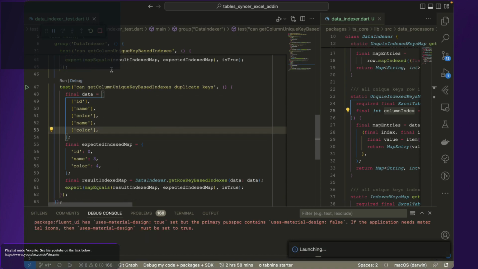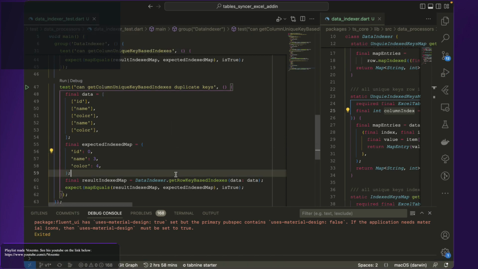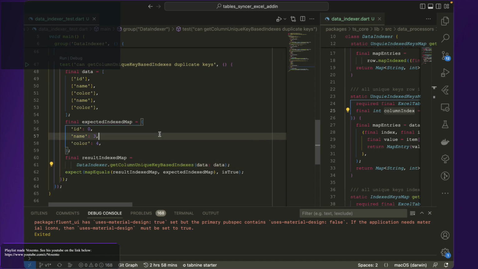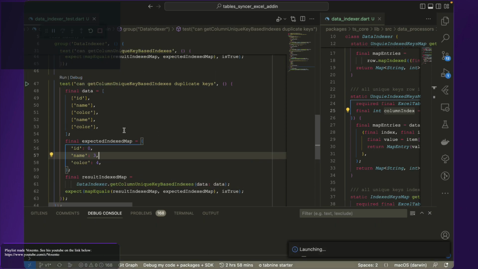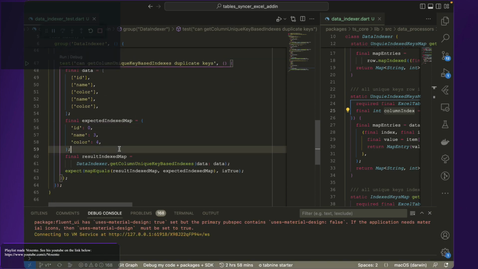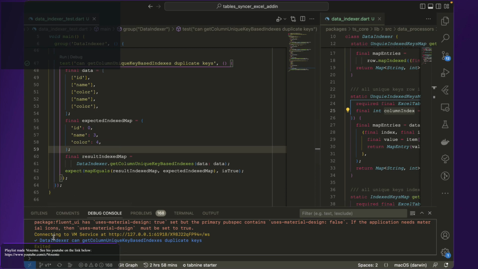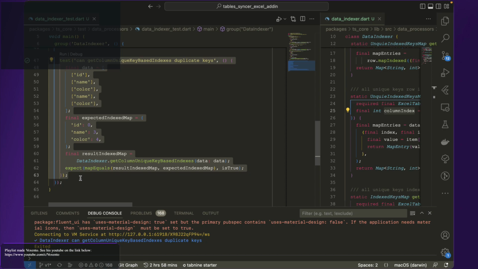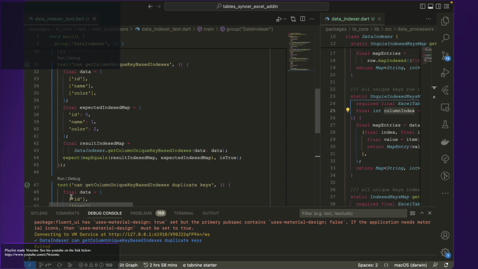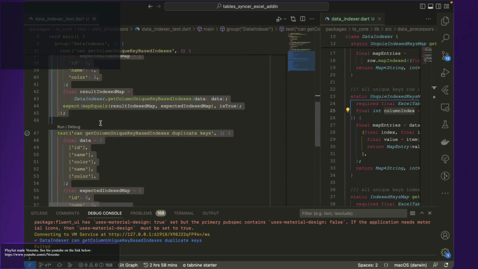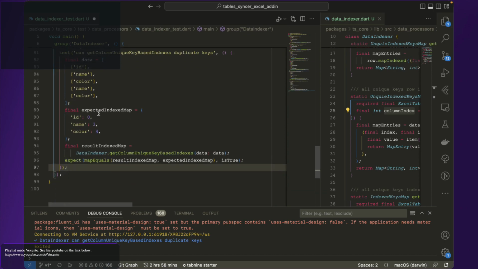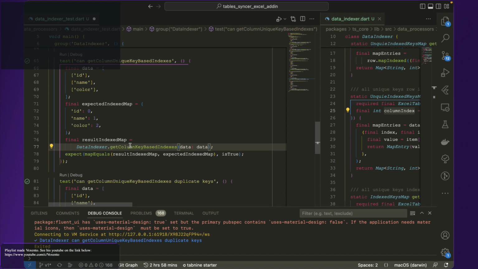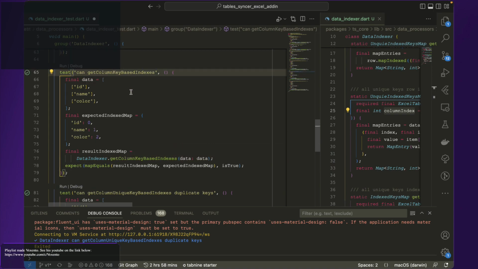So let's first replace the method here. Okay, it passed. So now I can write the last test for the last method. It's called key-based indexes for column.